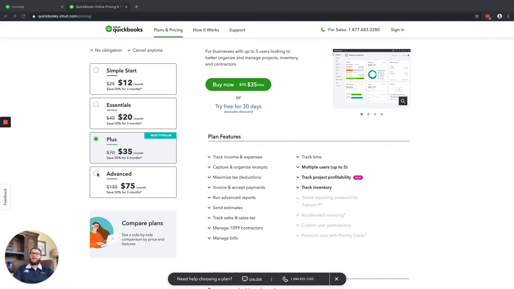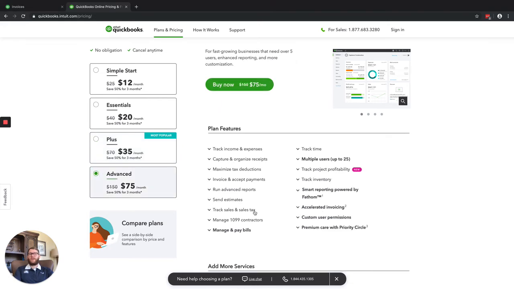Now, obviously, some of these features with Advanced are great, but you're going to pay for them. Because if you look right here, Plus is $70 a month, normal price, and then $35 a month with the discount that Intuit's currently offering. When we move out to Advanced, it's $150, so more than twice the cost of Plus. And again, they're great features, but it's so much money that it's almost cost prohibitive unless you are a multi-million dollar a year company. And we'll get into everything here.